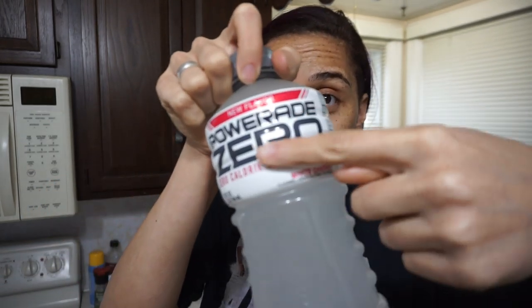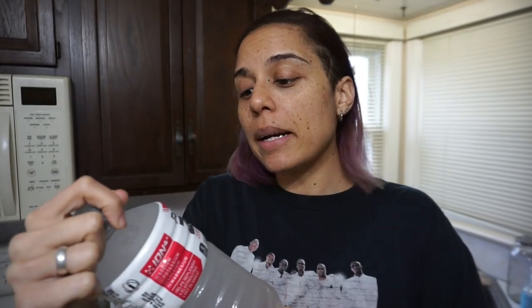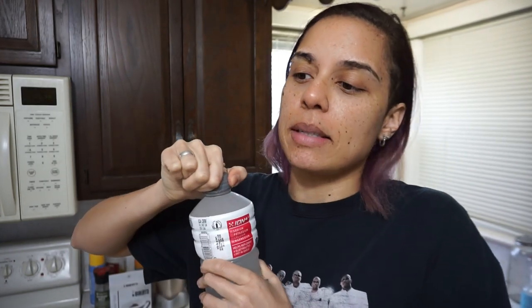What I wanted to do was hop on here and do a taste test of this self-proclaimed new flavor Powerade Zero White Cherry. I'll be the judge of that — I don't know what a white cherry tastes like. Super average, just regular. I mean, this is great, I'm gonna drink this. All I can tell you is that blue is my favorite and then the other three just kind of, you know. This is forgettable to say the least, but it's exactly what I need out of a Powerade Zero, so I'm gonna drink it.